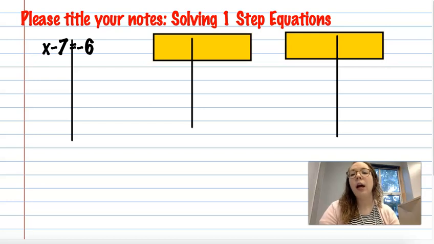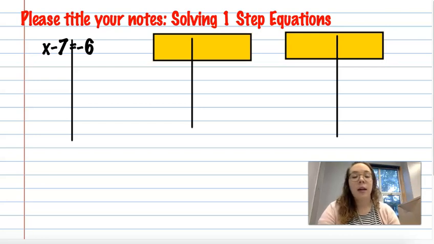So I know that some of these are easy. Some of them you don't feel like you need to show your work. But I really, really strongly feel that you need to, especially because once you get to 3-step equations, it's not easy to guess the answer anymore. So showing your work now is laying the foundation for later. So even if you feel like it's silly, you already know the answer, you don't need to. Trust me, I've been doing this for 7 years now. It'll pay off in the long run.